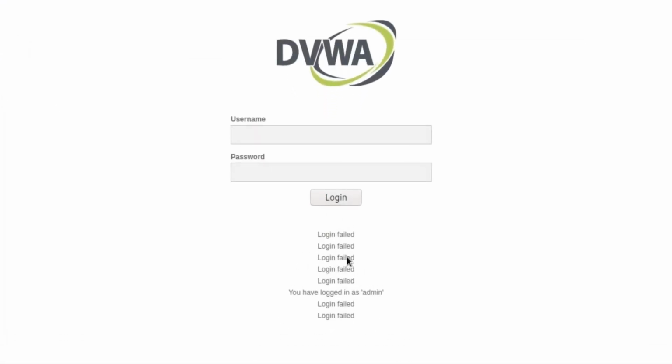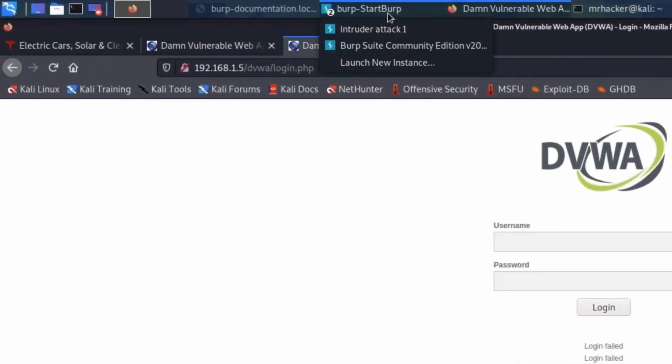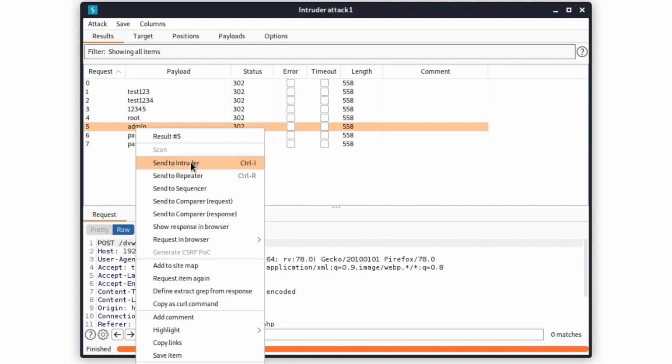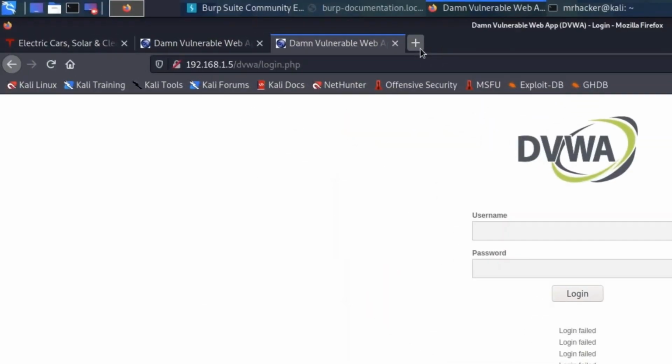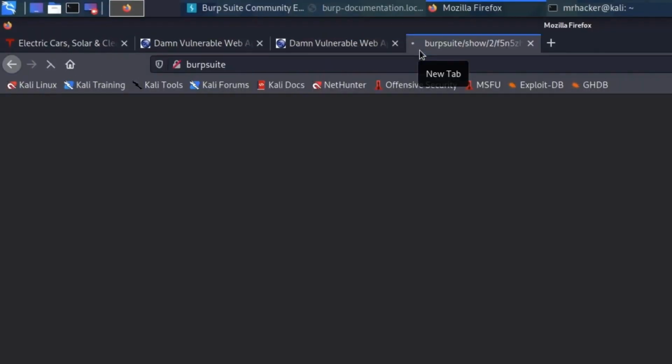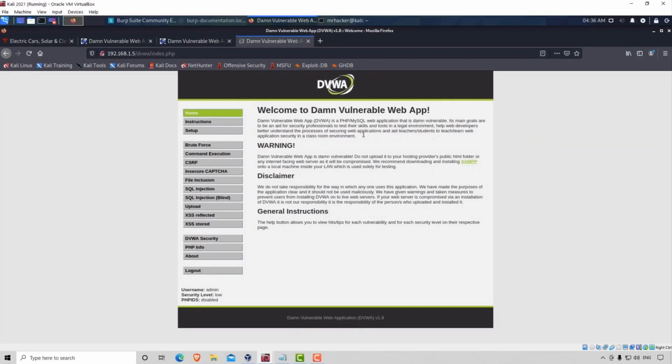We get login failed printed a couple of times, and we do get a correct login right here. Now, this is a bug because we only requested one password, but it does give us that one of these 8 passwords from our list did work and we did manage to log in. Since we already know which one it is, let's go to this option, select the correct password, which is admin, and show response in browser, copy the link. We can close this for now and go to that link. And here it is. Once we selected the HTTP request where the password was admin, now it logs us in because that was the correct password.